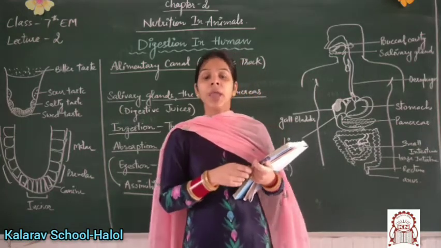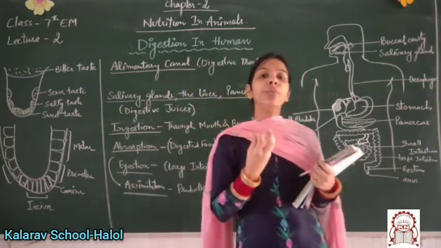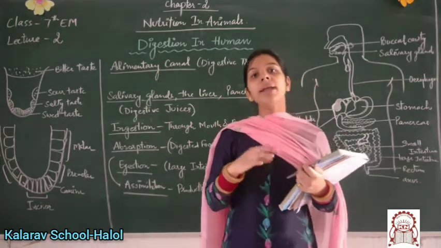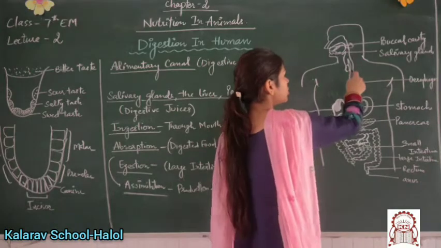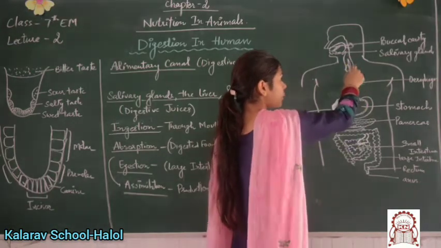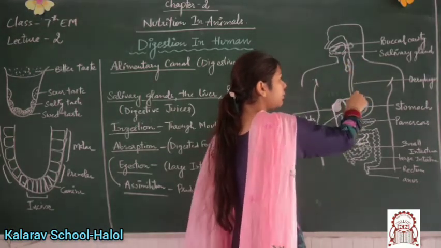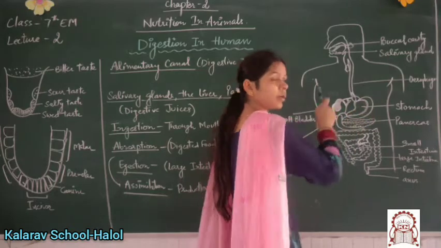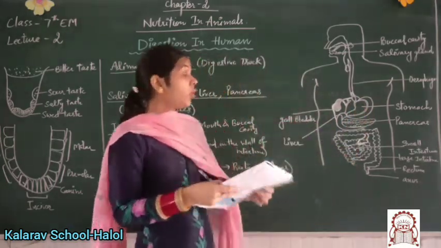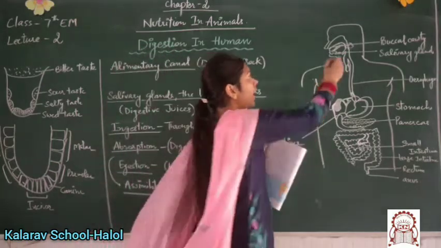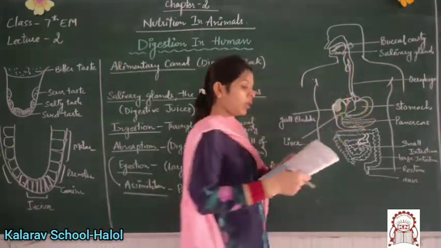to be taken in. After that, when the food is mixed with saliva and converted to starch, the food goes to the esophagus or food pipe. Here the food pipe connects with the stomach. You can see here. The swallowed food is pushed down and goes to the stomach.